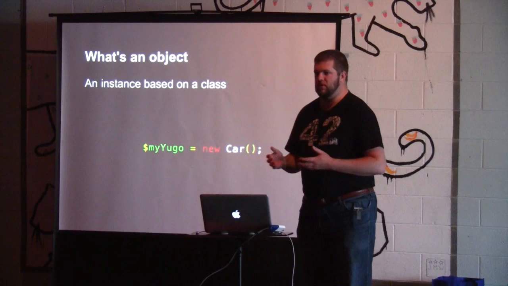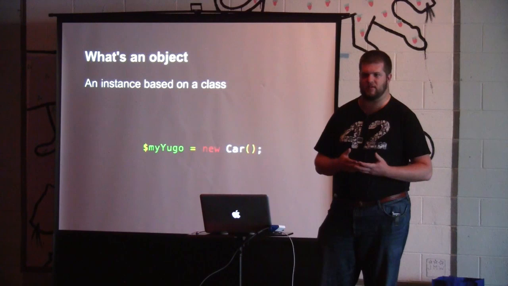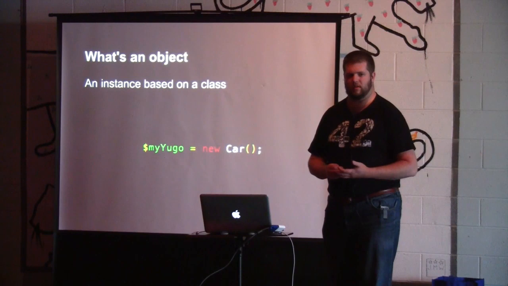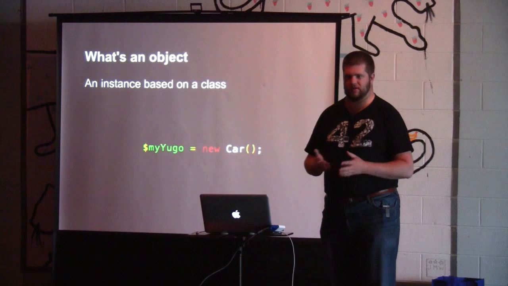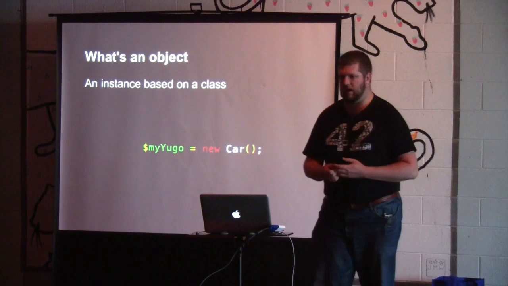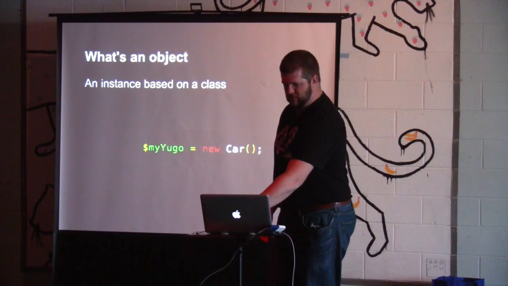Now there's the concept of an object. A lot of people use class and object interchangeably, but they're really not. An object is actually an instance of a class. So if you've got a blueprint for a house and you've got an object, the object would be your specific house. There may be a lot of other houses based on the same four blueprints. My house would be an object — it has different things about it than every other instance. We create an object by using the new keyword.